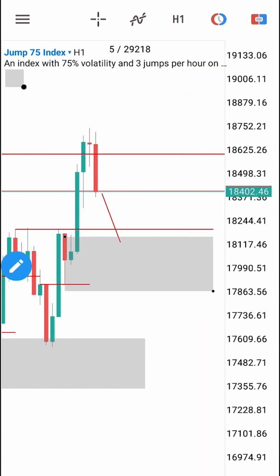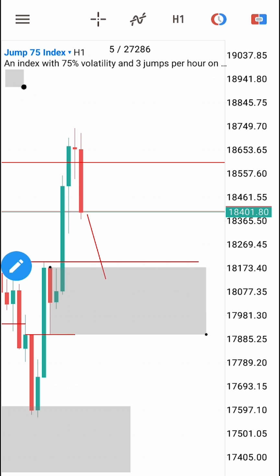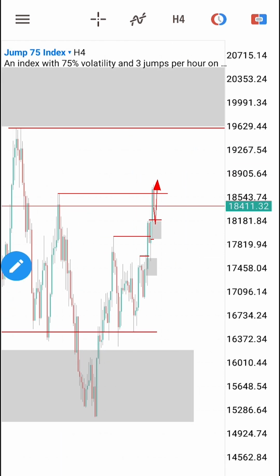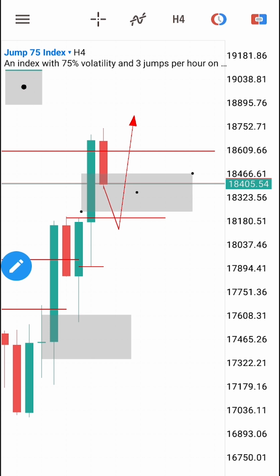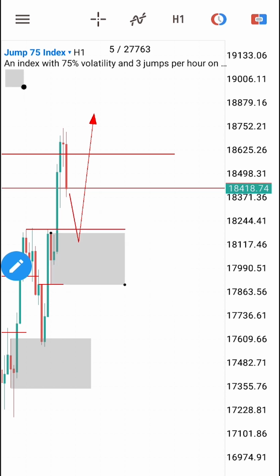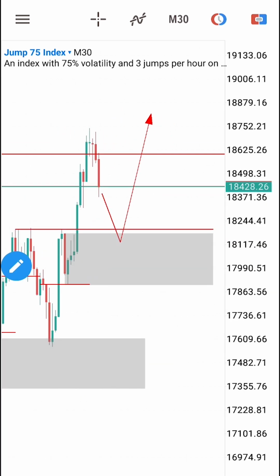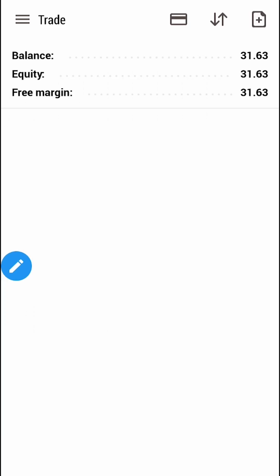So price now has to return back down to a 1 hour order block, and then we buy it to at least the high above there. You get what I'm saying? This analysis is so simple, it's super simple if you know what you're looking at. So price has to fill the fair value gap, of course, and with that we're done. I mean, this has to be one of the simplest analyses ever. There's nothing else I can say about it. It's not tricky. Just look at the manner in which price breaks structure.